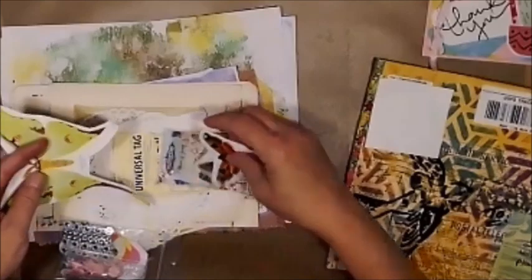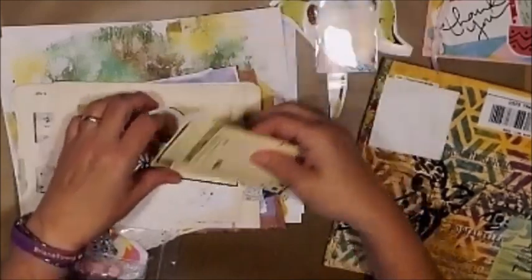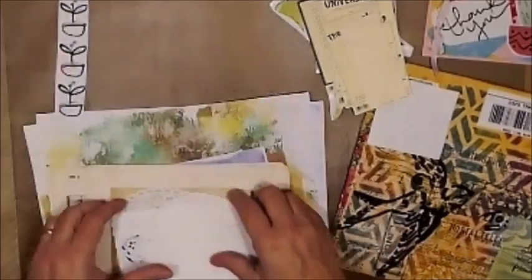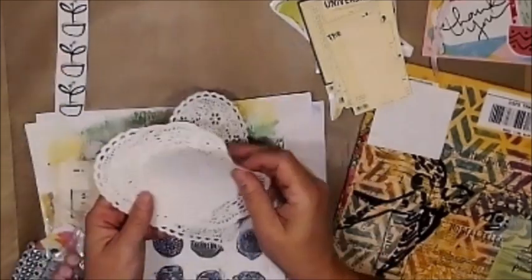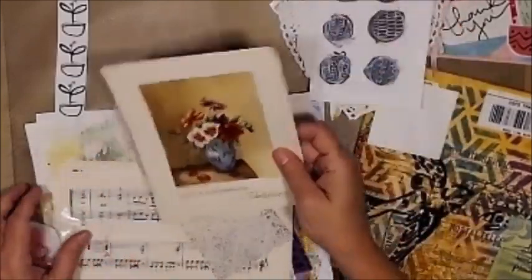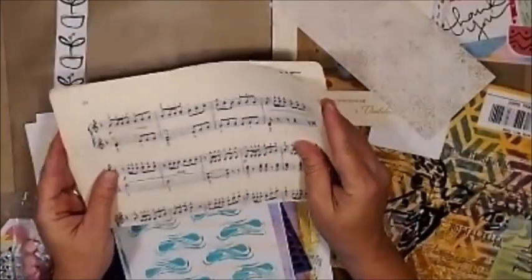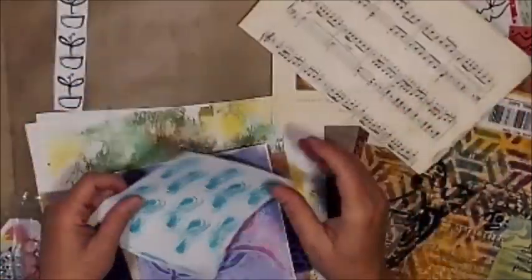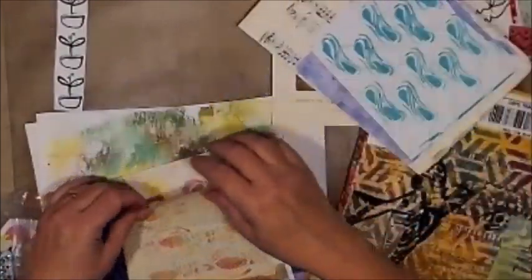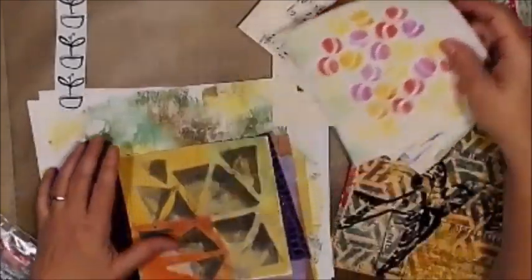And I have some butterflies here, some angel wings, some tags. This looks a little familiar. This is one of Gina's digi downloads. And some of these, some of Gina's stickers. Ooh, beautiful. Book text, a tag. Vintage music. I love it. Some of Gina's stencils that she has jelly plated onto book text. These are cute.